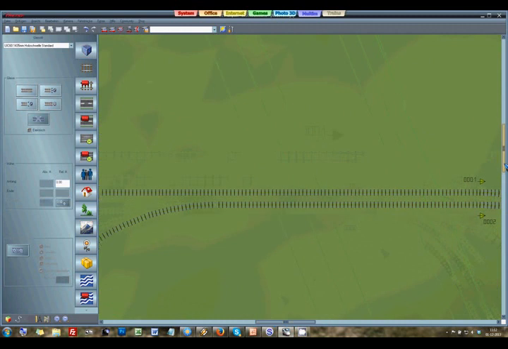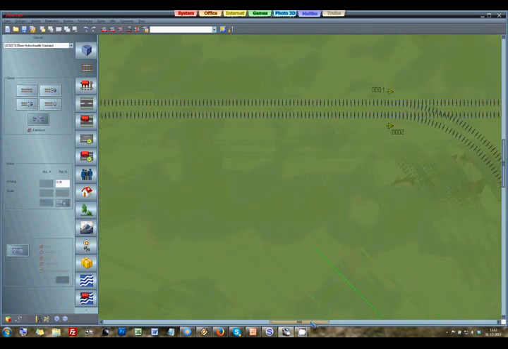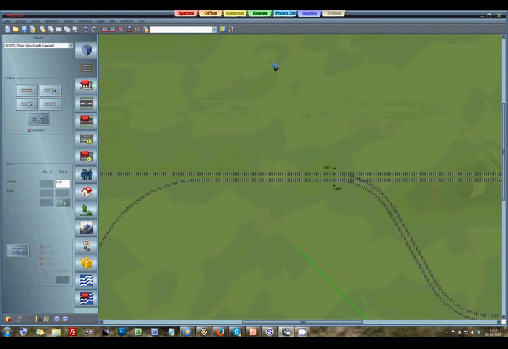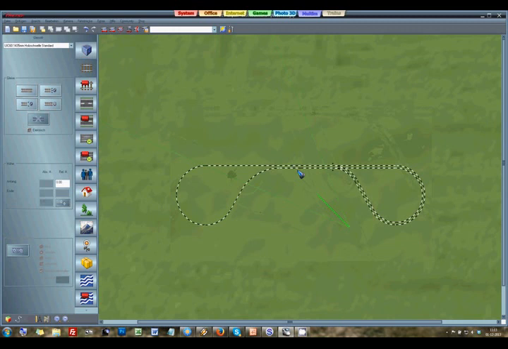In the next video we are going to place the signals that we would like to have, and maybe if we have time enough we also place 4 trains and see if we can drive around already a little bit. So see you back in the next video. Okay, why don't I zoom? Yes, this is what we have now.